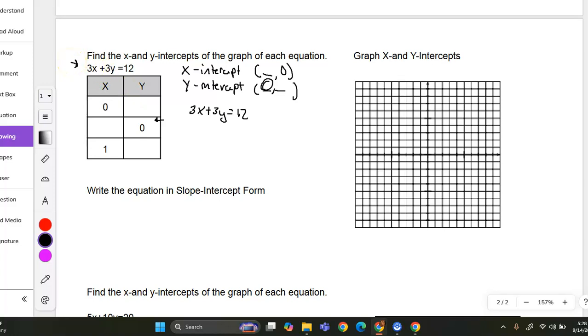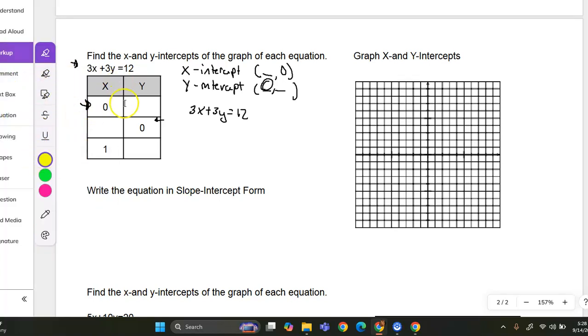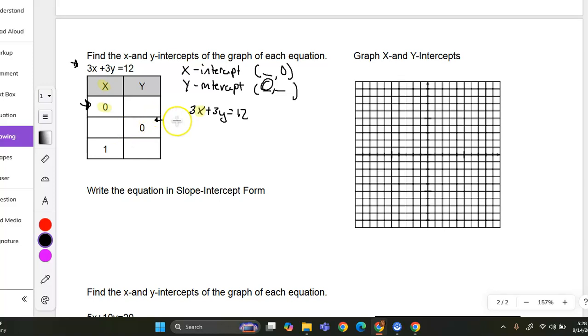There we go. Okay, so I'm going to go 3x plus 3y equals 12. I'm using this equation right here. And I'm going to fill in when x is 0. So instead of x, we're going to put in 0. So 3 times 0 plus 3y equals 12. That cancels out. I divide both sides by 3. Y equals 4. So when x is 0, y equals 4. So that's my y-intercept. I'm going to come over here. I'm not going to go anywhere for x, and I'm going to go up 4. So there's my y-intercept.